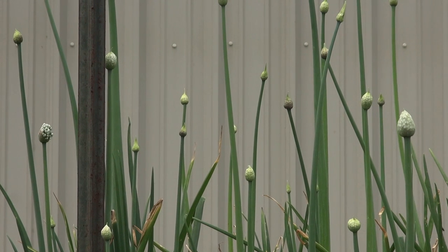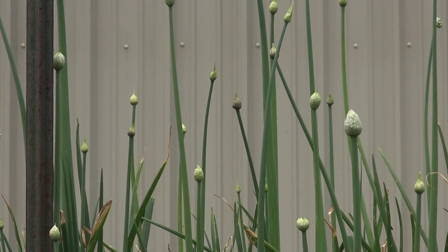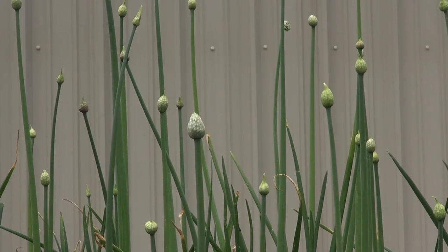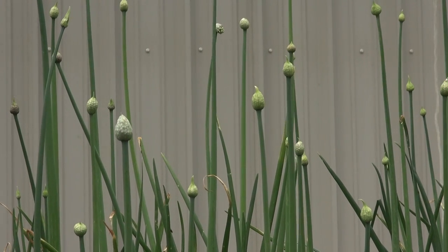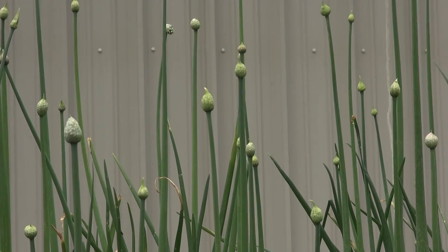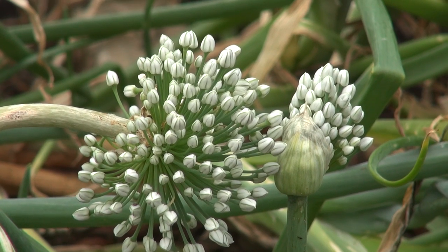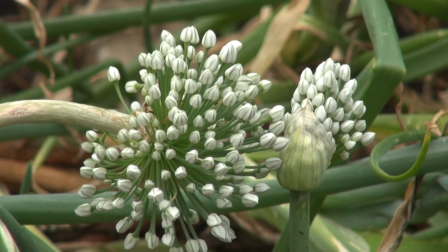They were beautiful. But when it was almost time to transplant, they started bolting, which is not good for onions — bulb onions at least. Once that happens, once they bolt, the plants are no longer interested in making a bulb. They just want to produce seed to reproduce. When your onions start bolting, the best thing to do is yank them up.